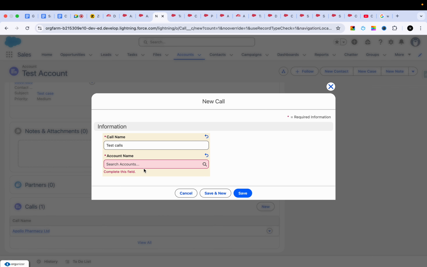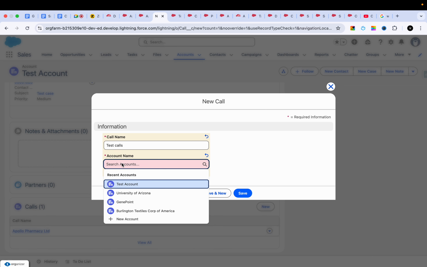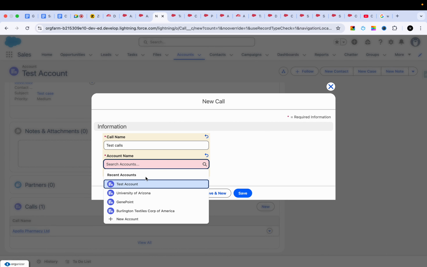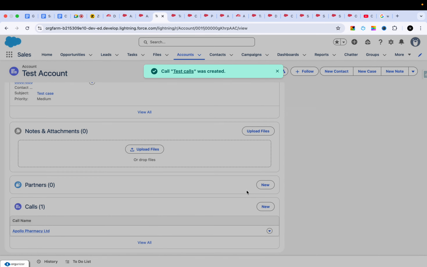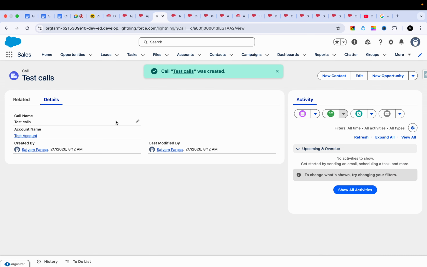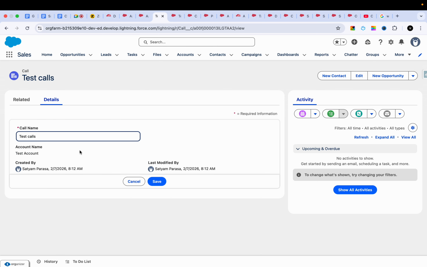You see this account becomes required. Earlier it was not required when it was a lookup relationship. Now it has become required. Okay, let's select this same test account and save it. If I open this, it is required.